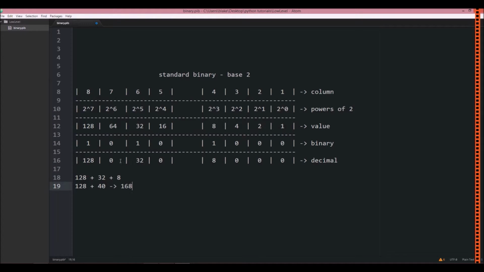Okay. Now for the next part, sometimes binaries are expressed in 8 digits and sometimes they're expressed in 4. If you ever get one that's 4 digits, let's just add 1.